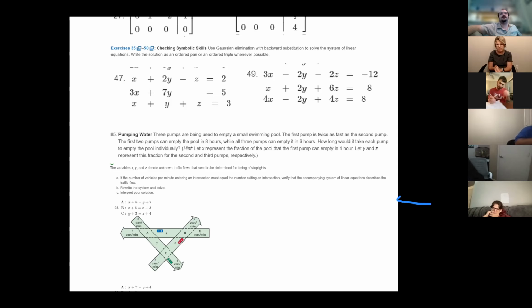Is that where we're at? Yeah. And then we will finish off with those word problems. So do those two. If you still got time, work on those word problems a little bit. See if you can get the equations for the word problems. See if you can get the matrix. I think that one word problem is pretty much solved for you. It's got the matrix there. You just got to rearrange things. Okay, so let's go to rooms.